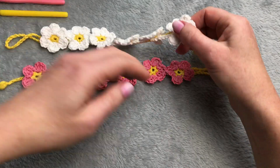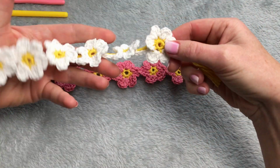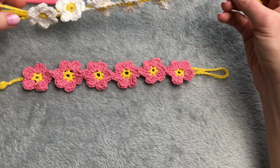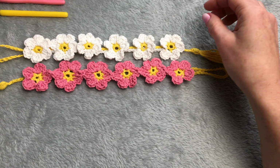You can use it as a bracelet or wear it around your head as a headband. You can even put it around a curtain like a curtain tie.